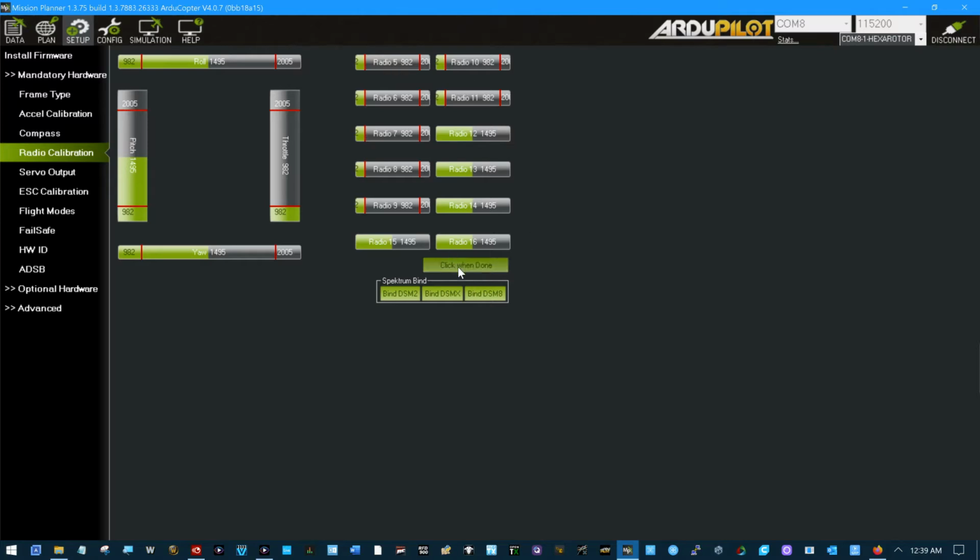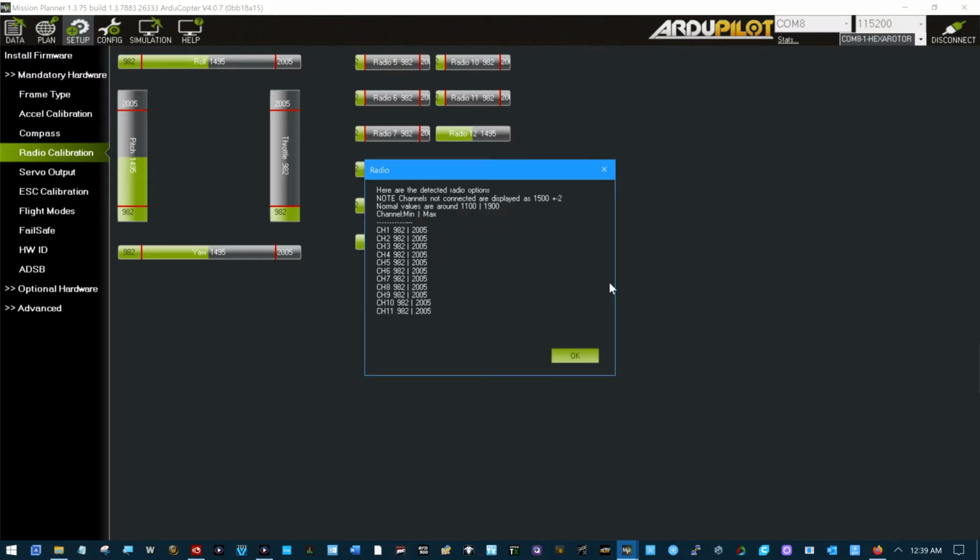Click when done. We're not really talking about radio calibration here, but we're illustrating the lowest pulse width that each of our channels is going to give out and the highest pulse width that each of these 11 channels gives out. This flight controller stores these away.